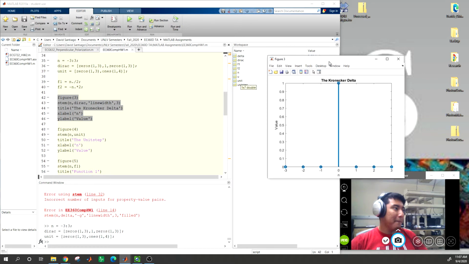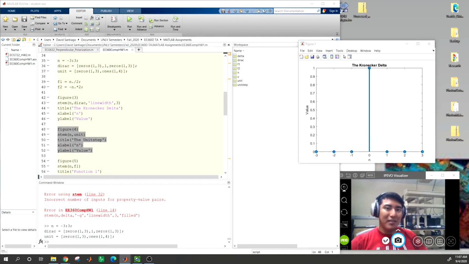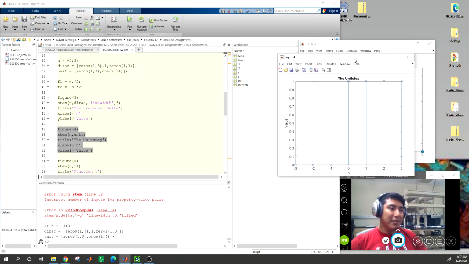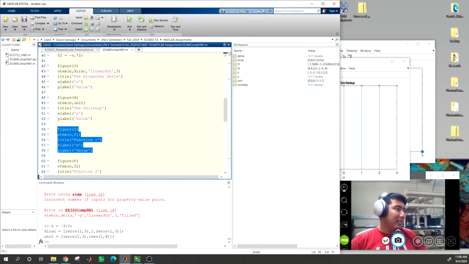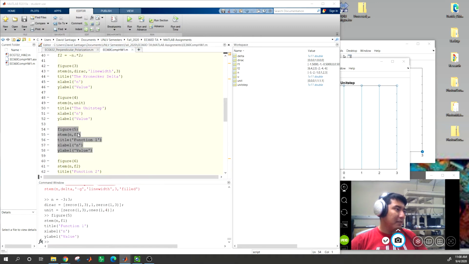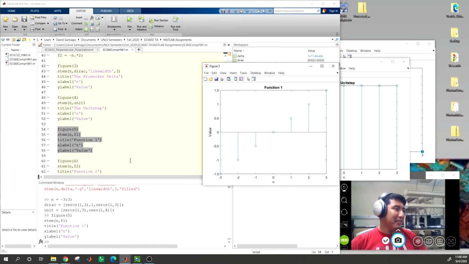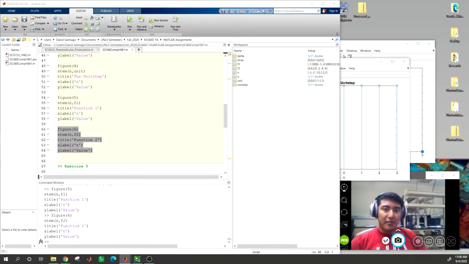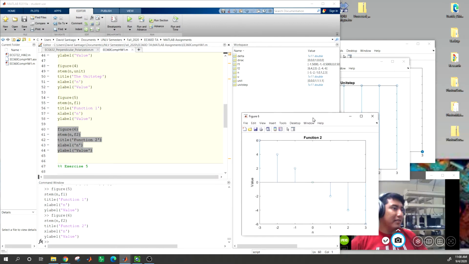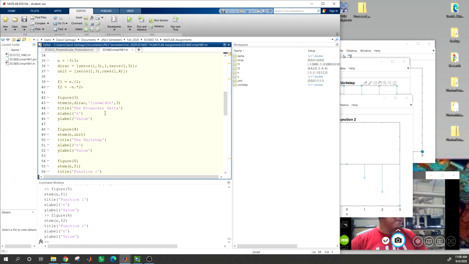Looks pretty good. And let's generate 4. Run section. Popped up right here. And there we go. That's our unit step 0. Cool. And now let's generate 9. And look, that's our little thingy. And this is function 2. It's really nice to look at this data. And there we go. So now we have 4 signals.